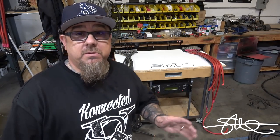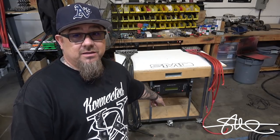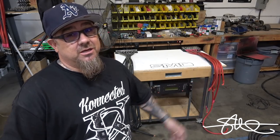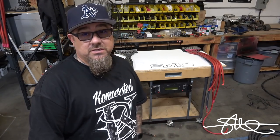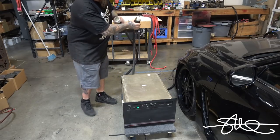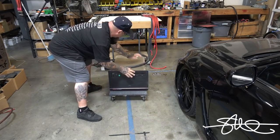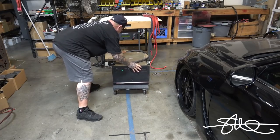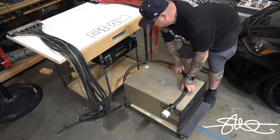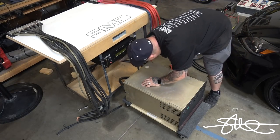So the real moment of truth is whether or not this thing is gonna slide into that or not. I think it's gonna. Judging by my tape measure, it should. But let's see how it looks. Let's see how it works. Let's see how it fits. All right, so there's nobody here to help me, so I'm gonna have to do this by myself. It's about 260 pounds. Shouldn't be that bad.